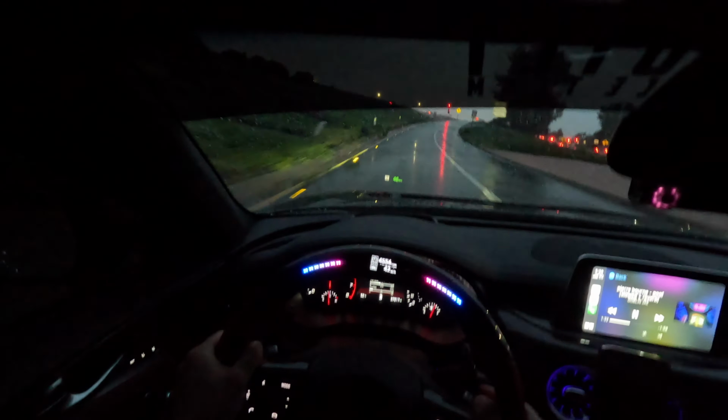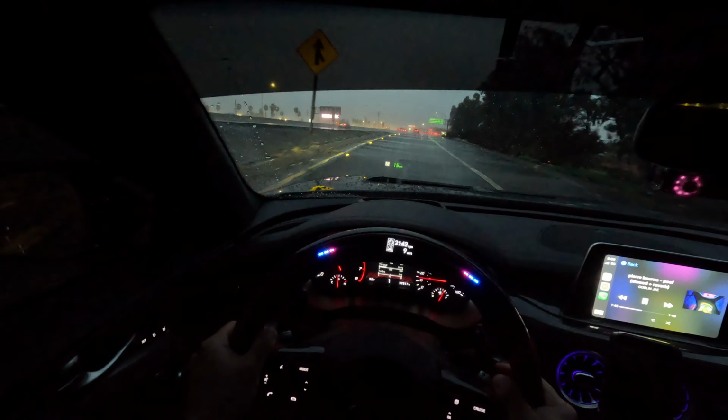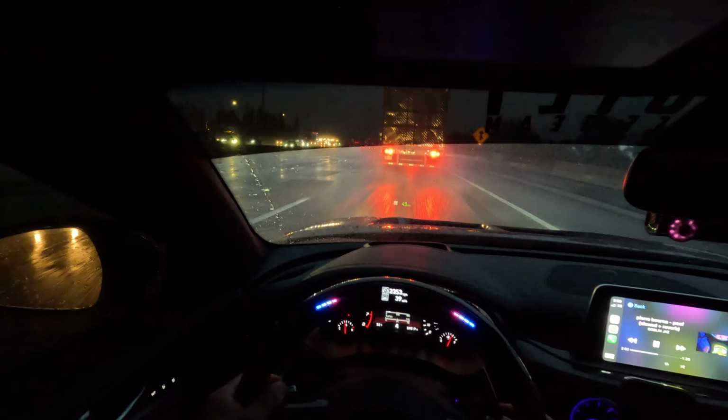Oh, I'm trying to go up this ramp, yo. Oh, yeah. Oh, shit. Yo, my thing wanted to go sideways right now. Yeah, I am not gonna accelerate. I'm not going wide open throttle. I can feel the back already going to the side. I am not down. And with these slicks, it's just asking for something bad. Oh my God, you see that, dude? This thing's just going to the side. Oh, hell no. All right, well, enough with me talking. I know you guys just want to see the flashing lights.